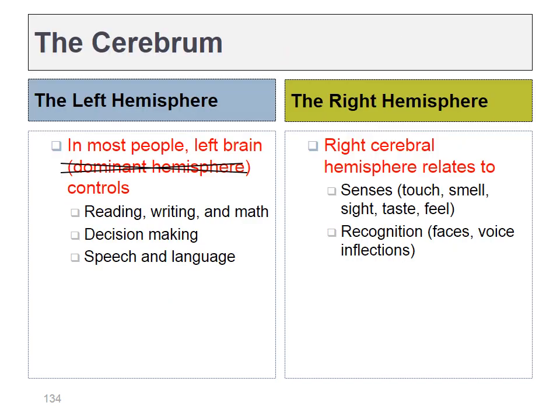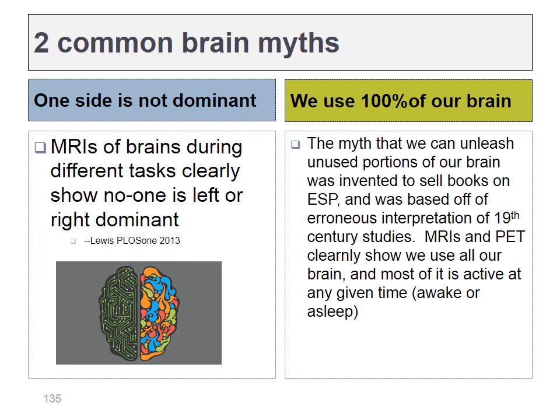It used to be thought that some people were left brain dominant and other people right brain dominant, and that's just not true. What is true is that the two hemispheres carry out different tasks. The left side typically deals with reading, writing, and math, whereas the right side deals more with spatialization and facial recognition. However, with more modern imaging techniques, we have learned that everybody uses 100% of their brain. Nobody is left-brained or right-brained dominant.